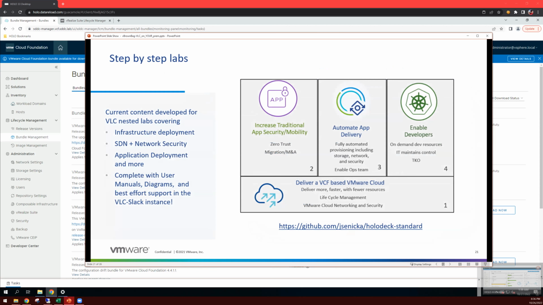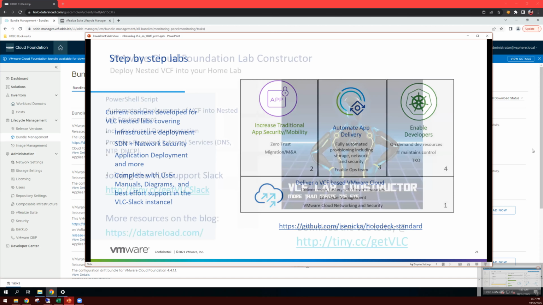And even more. So I did talk about the step-by-step labs that we have, right? My director, Jim Seneca, has this up on his GitHub. So everything from doing zero trust, SDN, building out networks both manually and then automated, step by step, so that you crawl, walk, run, and learn as you're building the labs. And at the end, you actually have a shopping cart app set up and running, and you can test different things to see how you can break it. It's great that it's built for the labs, all the default part.